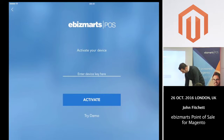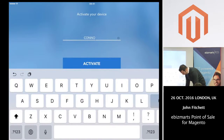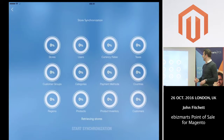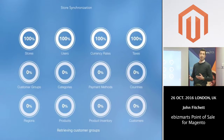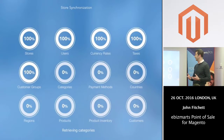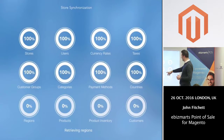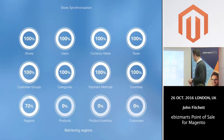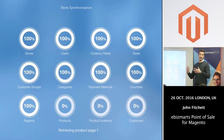If I open up the app and type in a device key — we use an activation key — that key will link this app with the retailer's website. It will then start synchronising all of the different data items and data sets that reside within Magento. Most importantly for our app, we're pulling down the categories, the products, the product inventory, and from an omni-channel perspective, the customers as well. This will populate within the app and give the ability for the retailer to take this app and their Magento site into store.